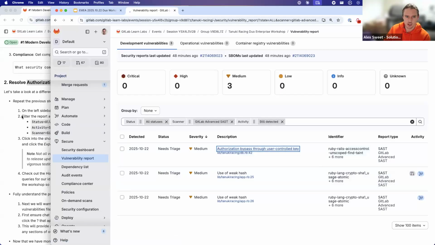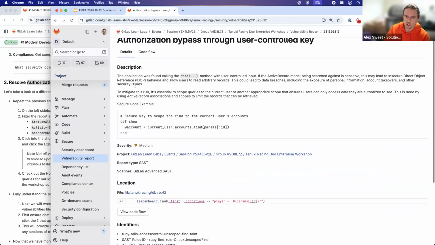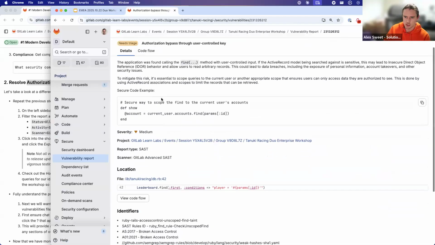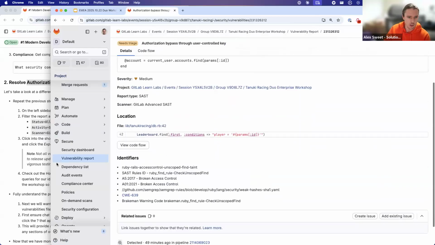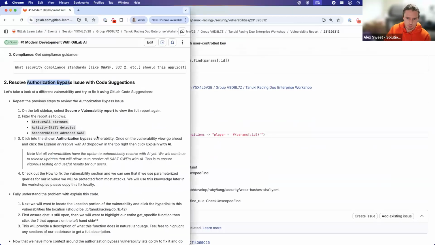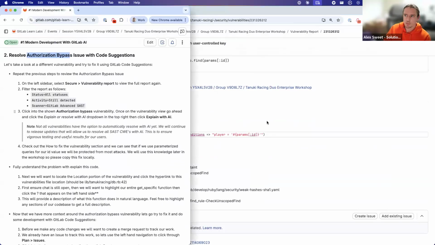If I just click into this, we can get some information here. So again, what the problem is, a secure code example, where the vulnerability was found, and so on. Now, as I was just saying, not all vulnerabilities have the option to automatically be resolved, but it's something we're constantly working and iterating on.